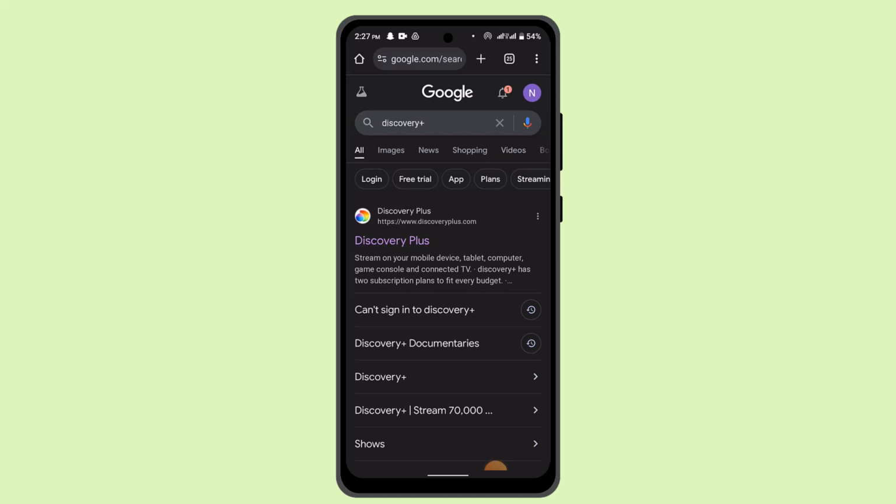And likewise, you can clear the cache and data of the Discover Plus app on your device, as it may have accumulated cache or corrupted data at the same time. Ensure that your device meets the minimum system requirements for streaming content on Discover. Now, older or less powerful devices may struggle to handle streaming, leading to errors as well. Try streaming on a different device to see if the issue persists or not.